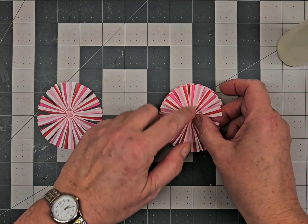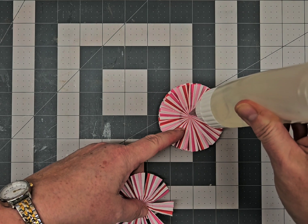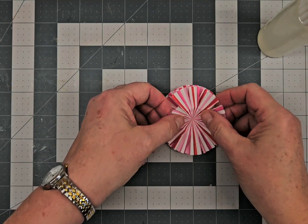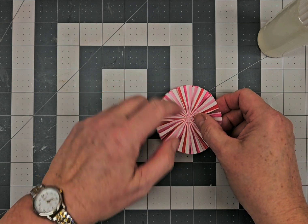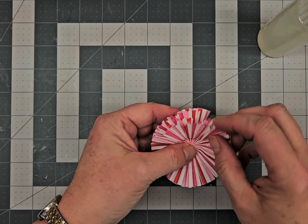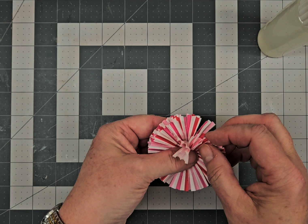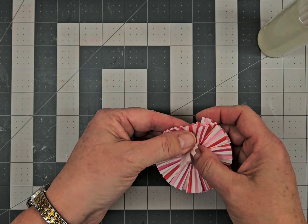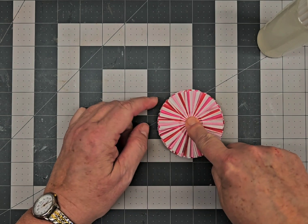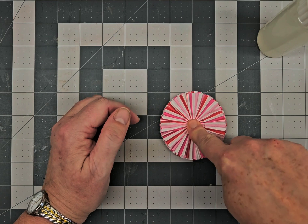So just kind of make sure that they're staggered. Okay. All right. So now these are just going to all kind of get fluffed like this, and then make a cute little flower. And if I put them in a book, I would put a button or something in the middle. Is that cute? I think it's kind of cute.